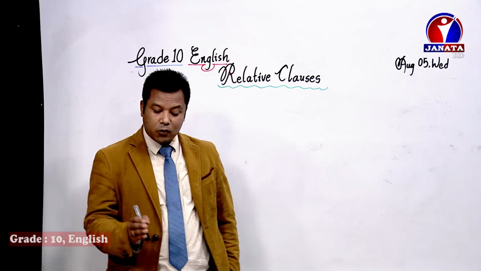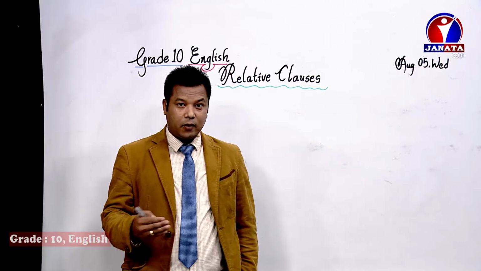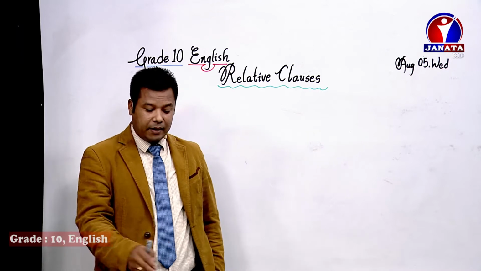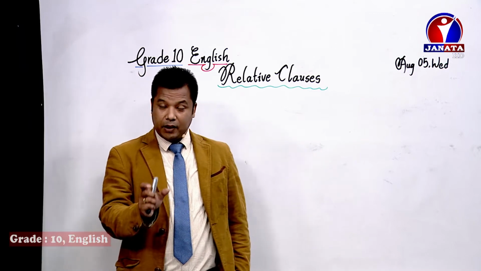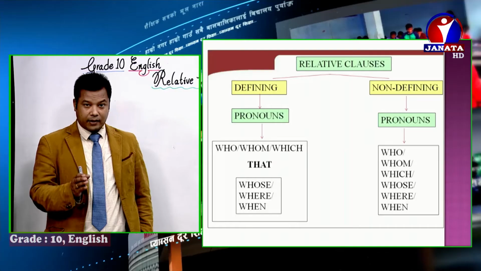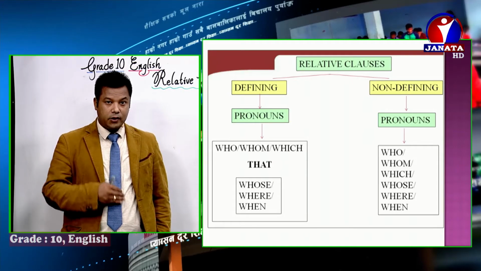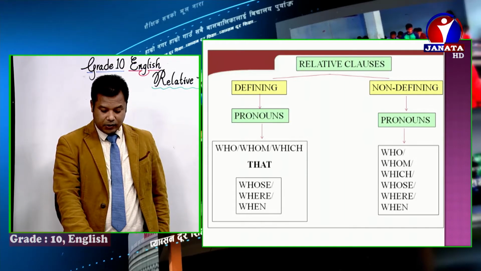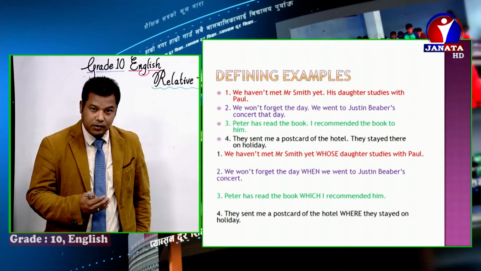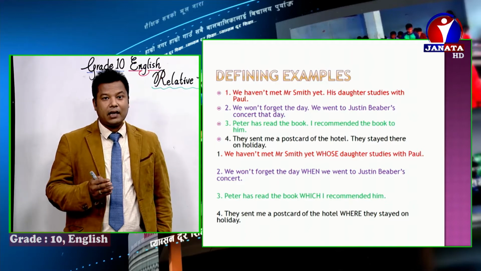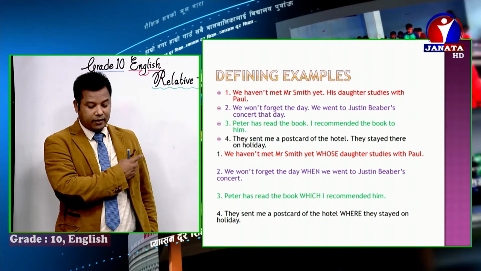For these, we will use pronouns, which are the relative pronouns. More or less, the relative pronouns that we are going to use for both types of clause are the same. You can see the diagram. The only difference that you can find is a word highlighted in bold, and that is T-H-A-T, that. So how does it work? This is what we're going to work out together. Stay tuned. Before we start discussing, let's read some examples. This will become a kind of preface to understand our topic for the day.